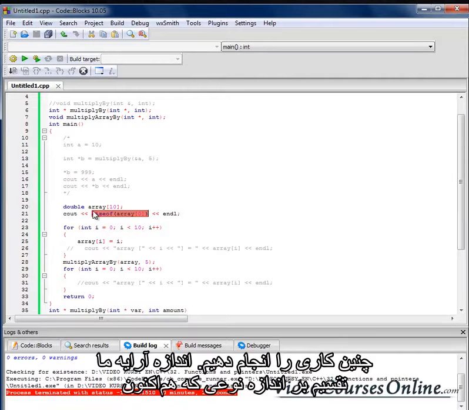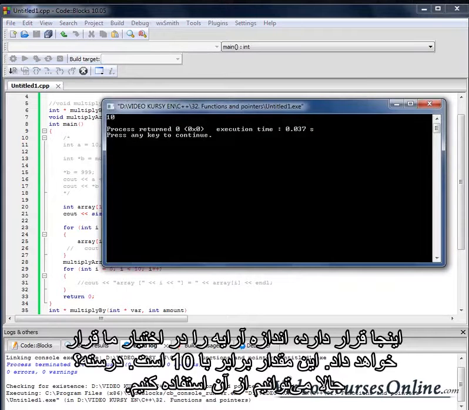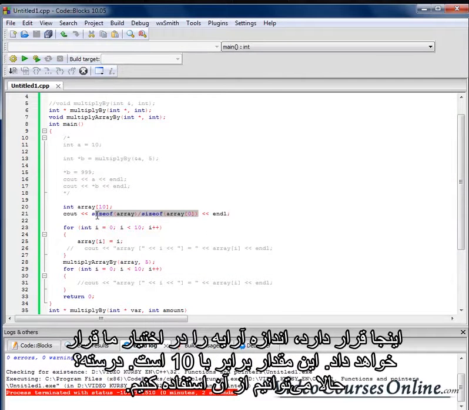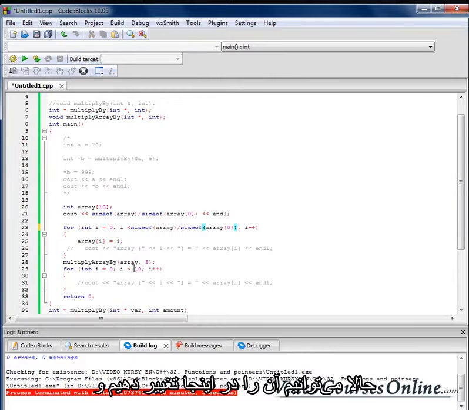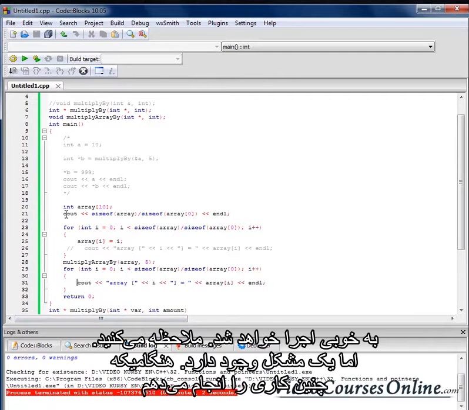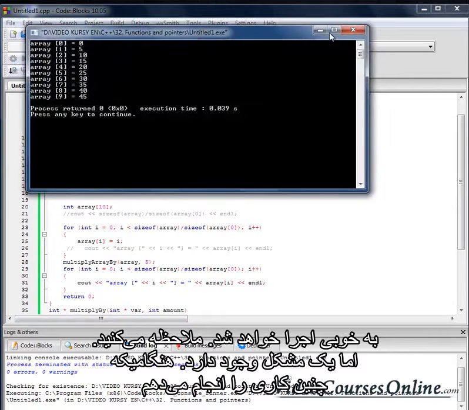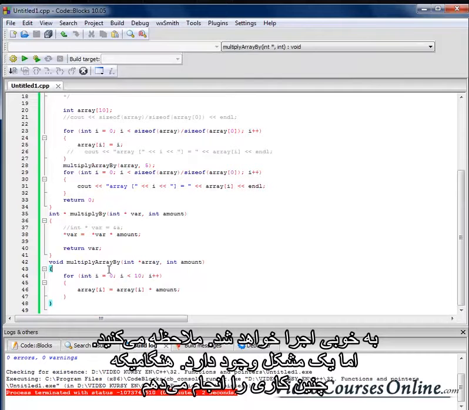And now we can, of course, do also something like that. Sizeof our array divided by the size of the type that is right now here will just give us the size of the array. So it is 10, right? And now we can just use it. Now we can just change it here, and it will work fine, as you can see. But there is a problem.